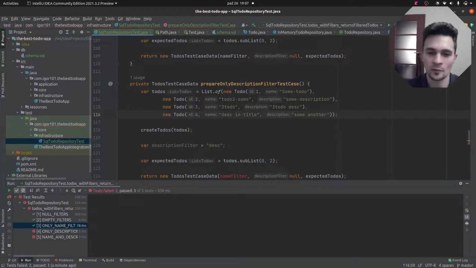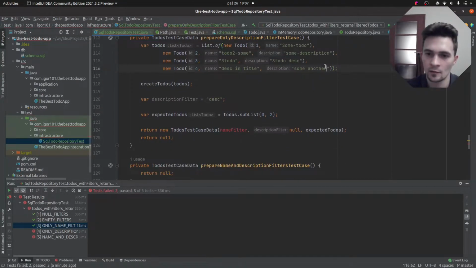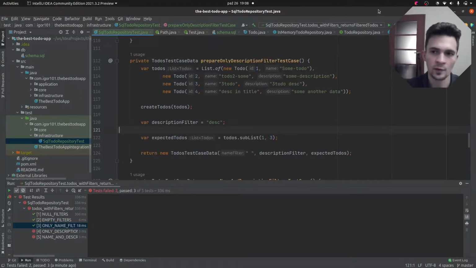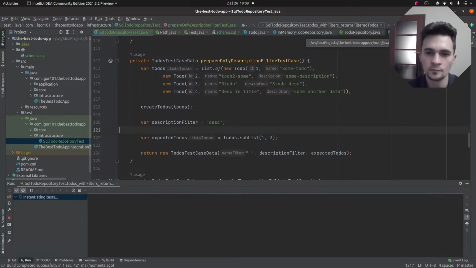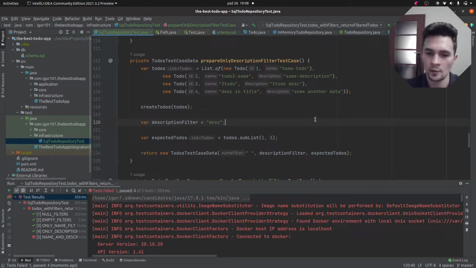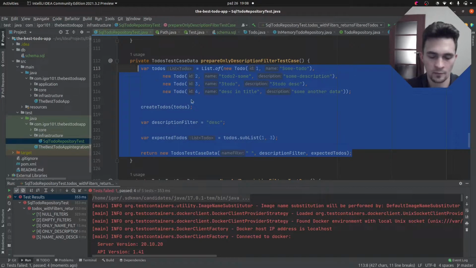I wanted to say description, but it will match this, so maybe some other data. Okay, and here what will match? The first one and the second one, right? So sublist like that. Let's use blank name filter and description filter, and the fourth case should pass. Okay, guys, we have it.